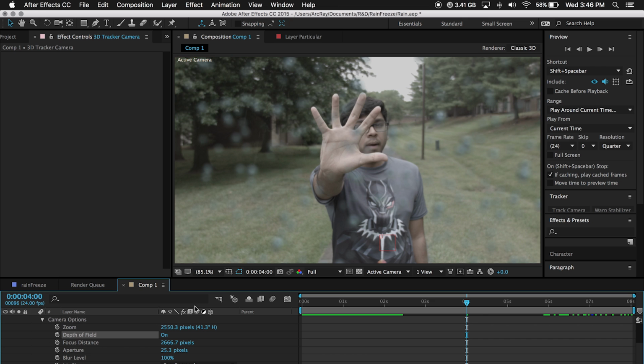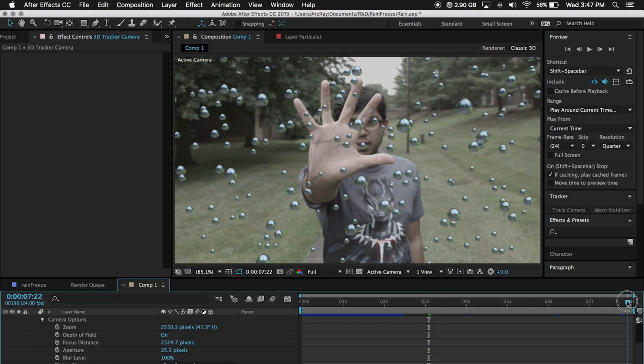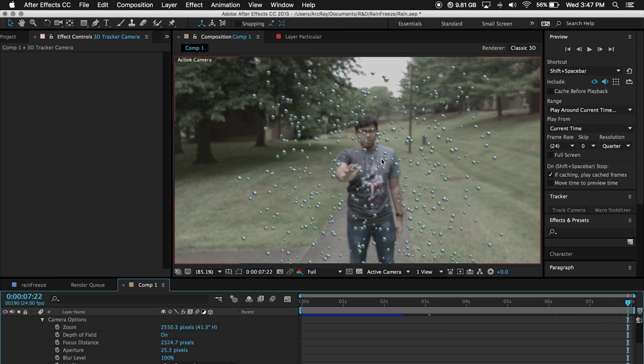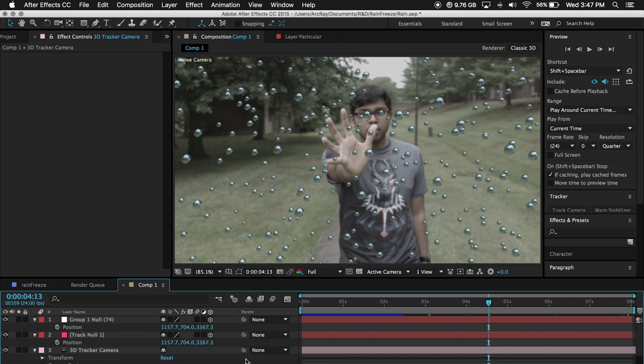So now see, that's closer, it's really blurry. But if I changed it to be maybe less, let's call it 1,000. Oh, perfect. The water droplets are all in focus. But the further we get away, just like how I'm getting out of focus, so do the water droplets. So if I added more droplets that are closer to the camera in Z space, those would be in focus. So adding that little camera effect grounds our droplets into this world, and it blends the CG into the live action really nicely.